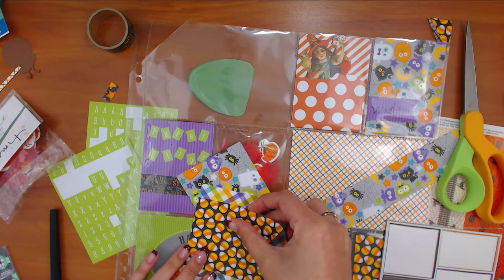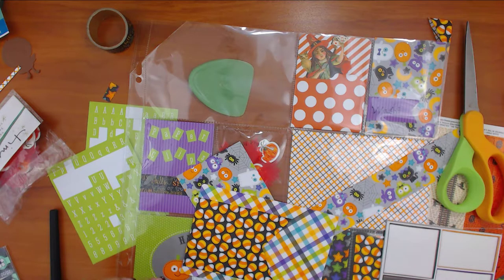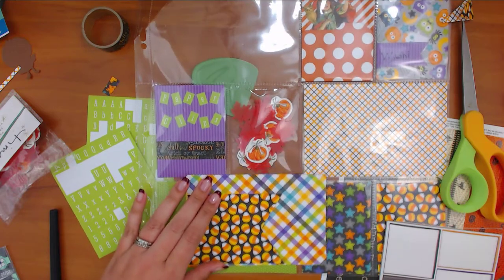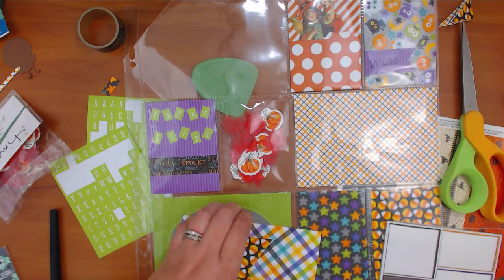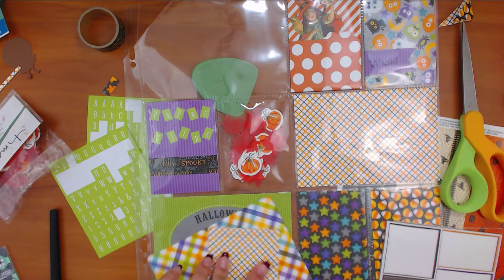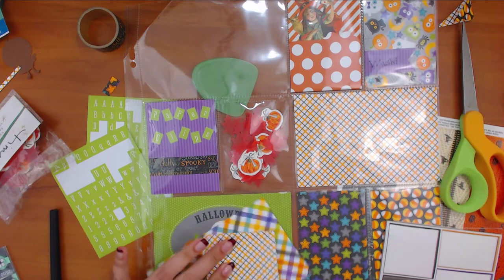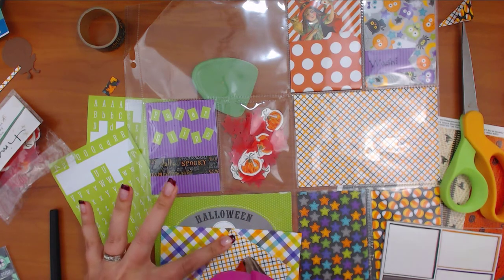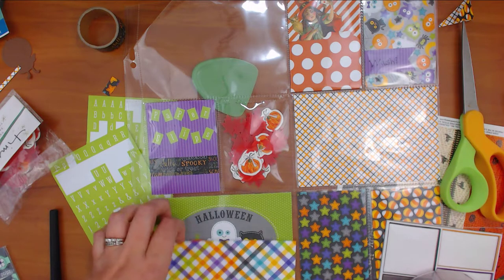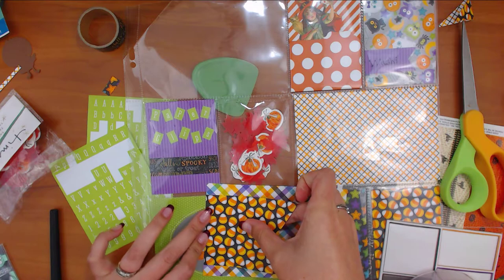So I'm going to glue this across here. I don't really have a plan — there's no planning. Like, look at this piece of paper, it fits, that's what we're using. I hope you guys like crafting with me because I haven't done crafting videos in forever. I've done scrapbooking tutorials before and I don't think a lot of people watch it, but you guys seem to like my card making one. So I try — trying things out. I used to pocket letter swap with a lady lots of times. We swapped for like a year, it felt like.